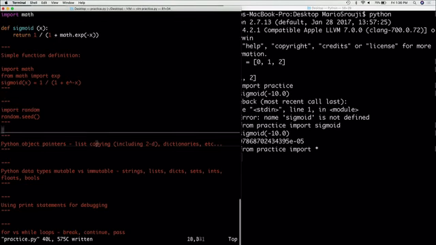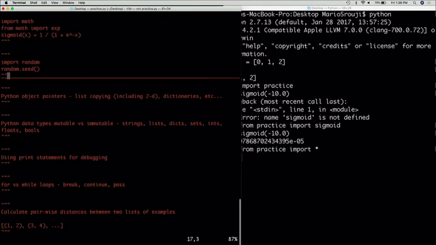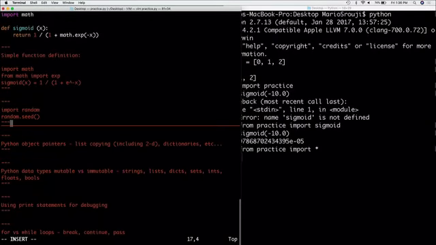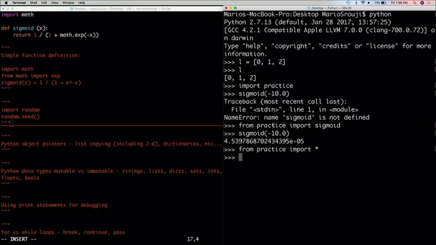Okay, so let's move on. I think you guys are probably going to have to use the random library a lot in your homeworks, so just briefly, let's talk about random. Random is a library that gives you a lot of random function capabilities. For example, let's import random here in the interpreter. One example function is random.uniform. That will give you a uniform random number between the bounds that you defined.